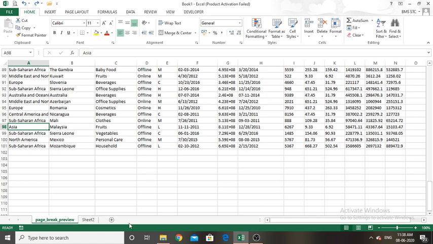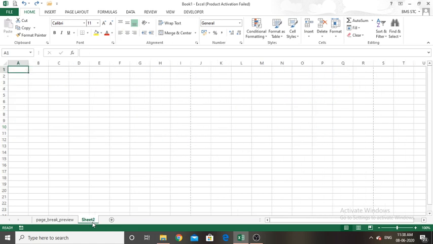By default, in an Excel sheet, the page break occurs after columns I and R, and horizontally after the 45th row and 95th row, etc.